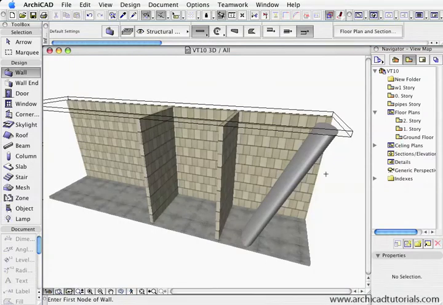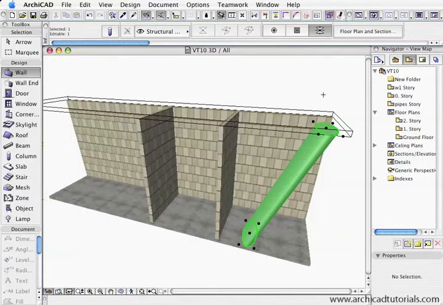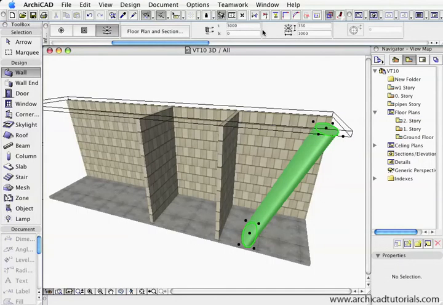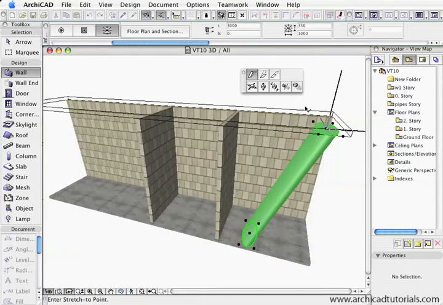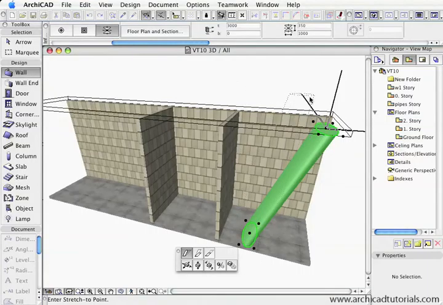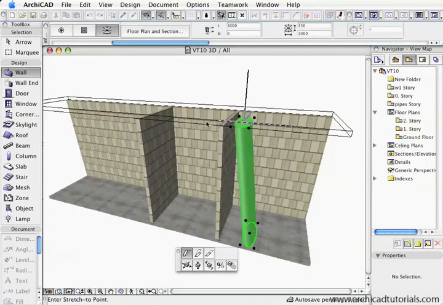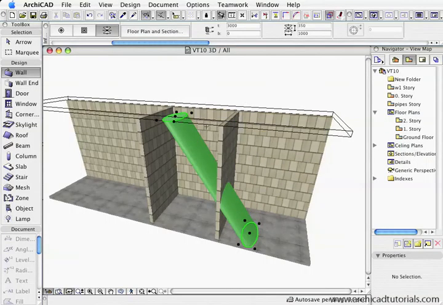Now I just wanted to go over the options for editing columns in the 3D window. If we select the column, this is a complex profile and it's on an angle at the moment, and as we can see it's 3 meters high. If I click on the center node, I have three options across the top. The first one is I can change the angle. We can see the hairline rotating along the line as I try to change the angle of the beam, going in the opposite direction, but if I hold the shift key down, it will stay perpendicular to where it was. Over here, we notice that the height isn't changing, but it's being changed on that plane. So it's actually sticking to that 3 meter high plane.